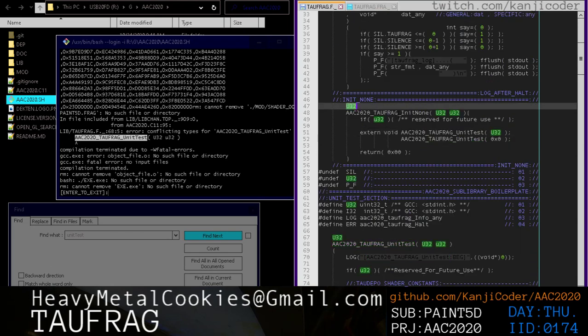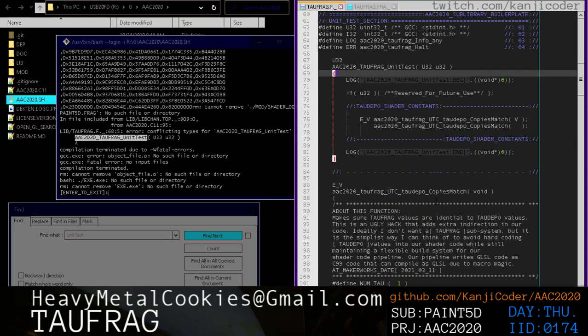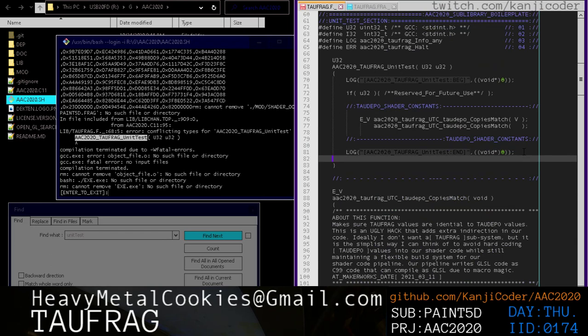So a U32 init none takes a U32, but it also is going to return a U32. So extern U32 unit test, and here's our unit test that returns a U32, and at the very end of here, we're just going to say return 0x0, because we're not actually going to do anything with it. Okay.